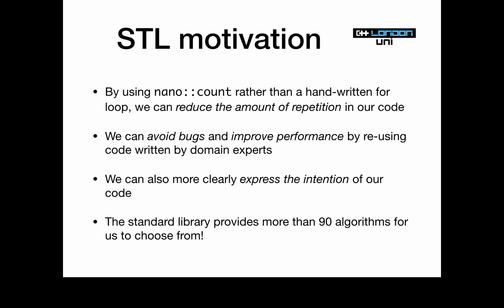So I used nano count for reasons that we'll get to, but it's just a re-implementation of something that already exists in the standard library. It's a little more wordy to use it in the standard library. But all of these algorithms already exist, and they're there waiting for you to use them. They exist in a part of the standard library that deals with containers and algorithms and iterators, which are the glue between the containers and the algorithms. And that part of the standard library is commonly referred to as the STL.